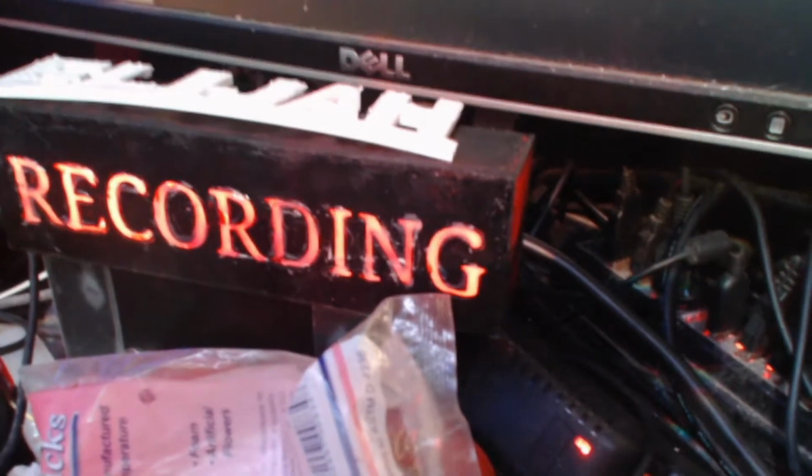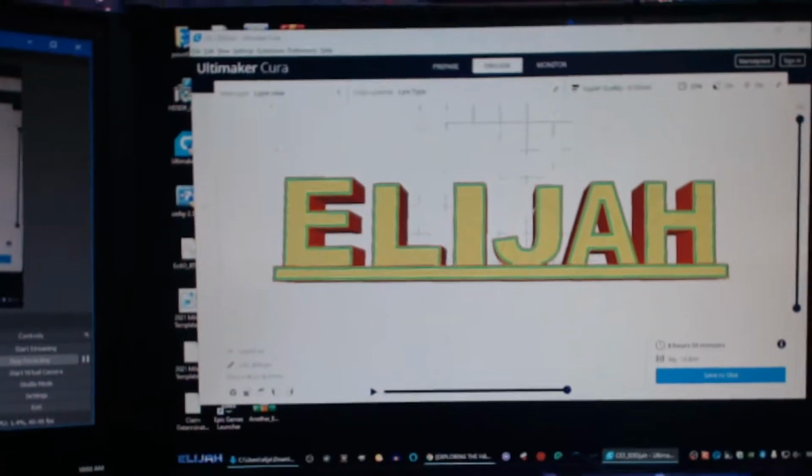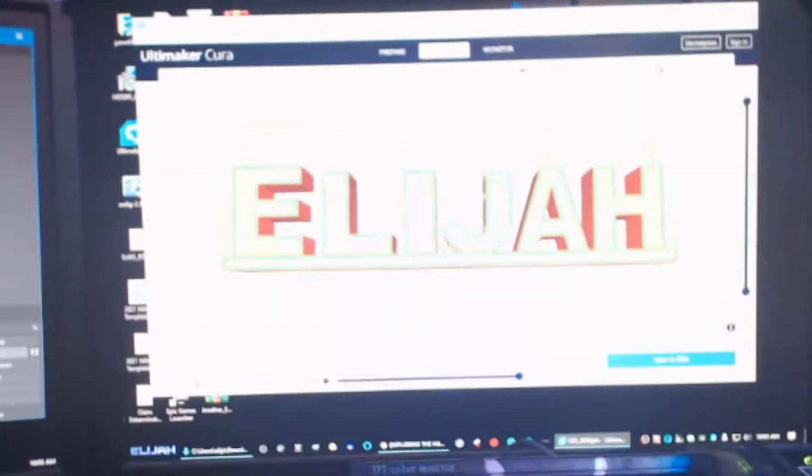So our 12 volt for this sign, I don't think I made a video of making that sign, that right there is our 12 volt power box. It's like a wall wart, so we're going to drive it off of that, and then we'll go from there. I'll build a circuit. I'll tell you what, I'll time-lapse the circuit as I build it for you guys, and I can walk you through it once it's complete. So, anyway, let me get my electronics boxes out here, and I'll be right with you, okay?